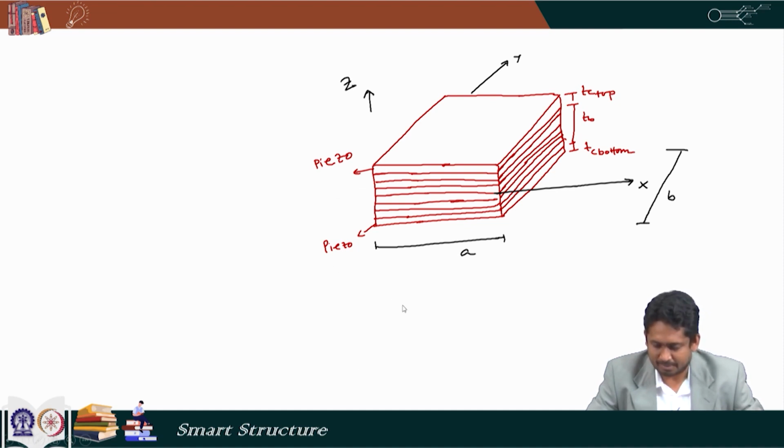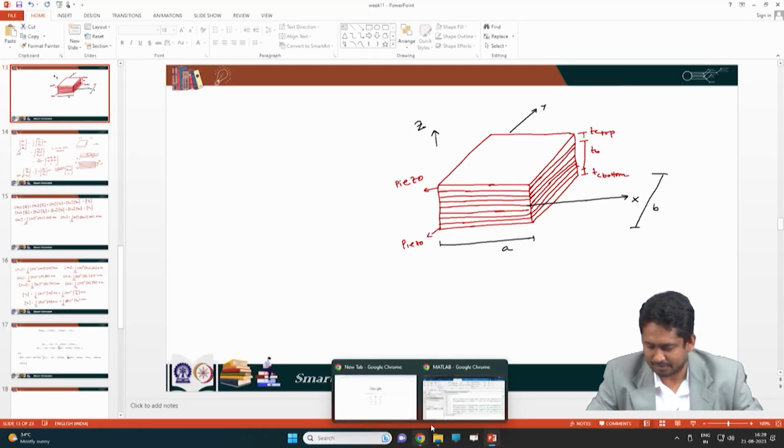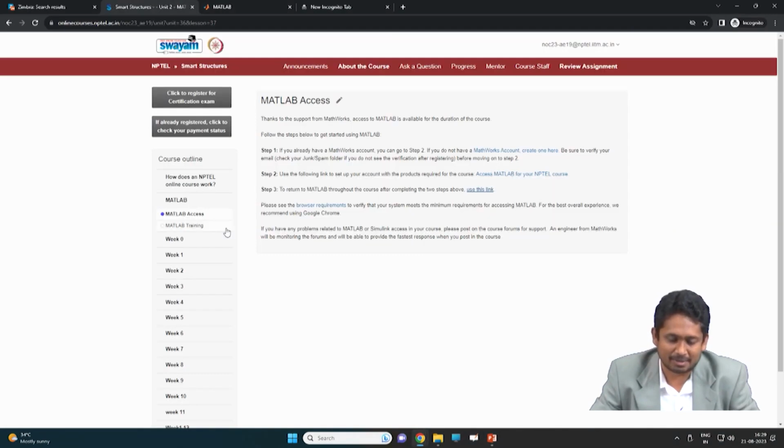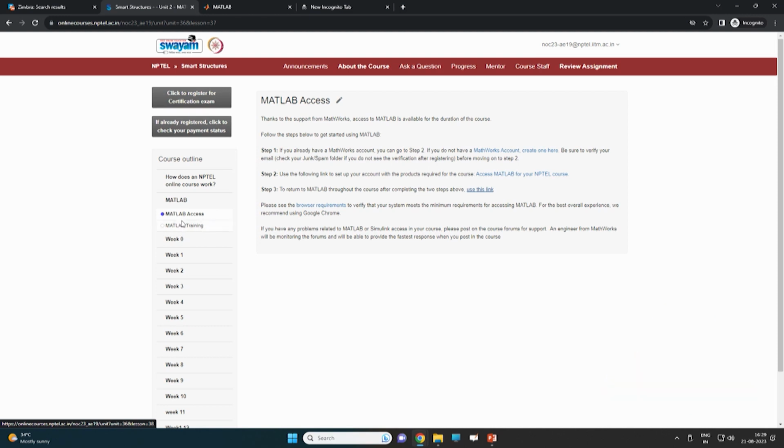we have had a license from MATLAB for doing this exercise, and the license is available in the course portal here. There is a MATLAB menu, and under that there is MATLAB access and MATLAB training. Those who do not have much experience with MATLAB can check this training.